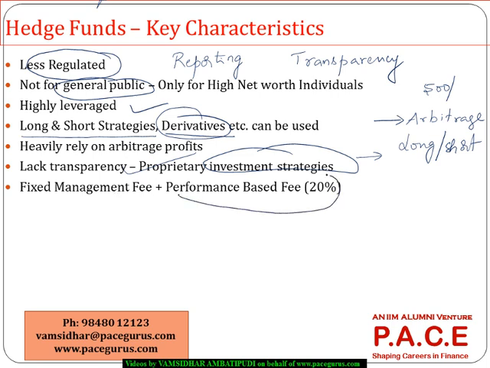And the performance-based fee is very high, 20%, let's say, of whatever returns are generated above a set watermark. For any return above the watermark, these hedge fund managers have a very huge share of the profits. So that's a very differential kind of pricing or compensation structure, which keeps hedge funds completely unique from a traditional mutual fund kind of investment.